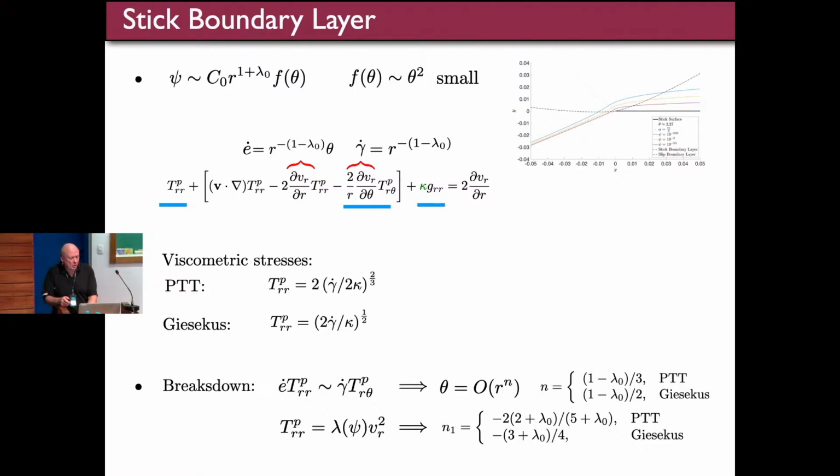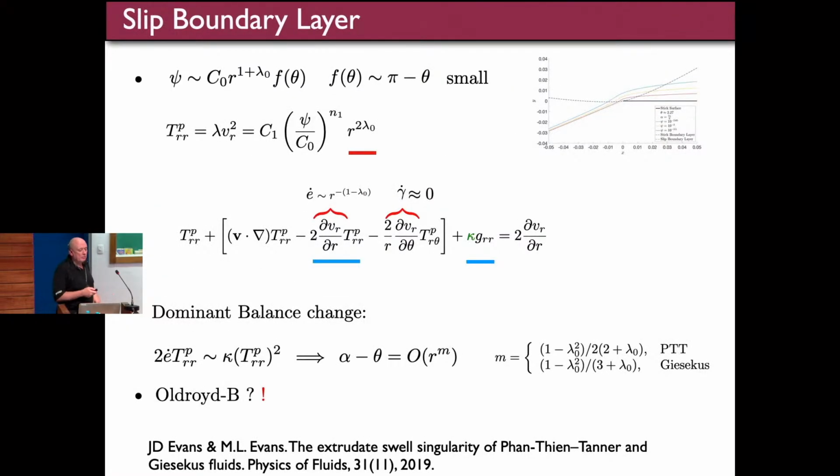Once you've got all these behaviors, you can then go and look at what happens at the downstream surface. And here it's elongational flow because of the slip behavior that dominates, and the shear rate is very small. So we know that we're coming from a region where these terms dominate, and the stress is growing in that region. So the question is, what happens to arrest that stress?